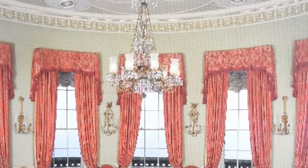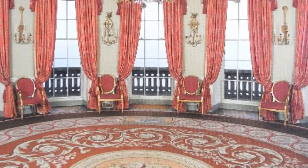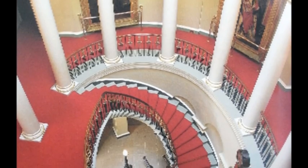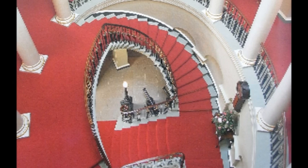Among the many beautiful rooms and apartments of the castle is the round drawing room with its panoramic views of the Ayrshire coast. But the masterpiece of them all must be the oval staircase, a dramatic focal point giving the impression the house was built around it, when in fact it was the last phase of Adam's work at Culzean.